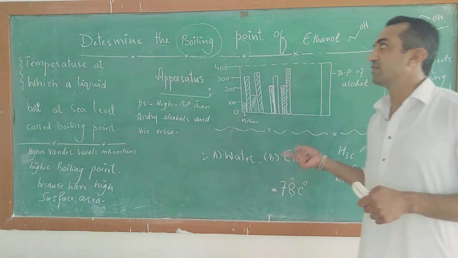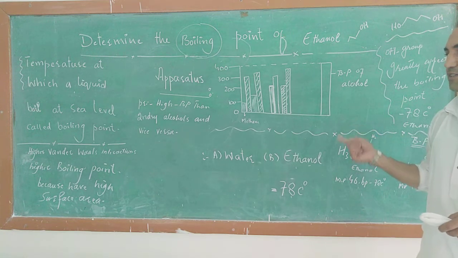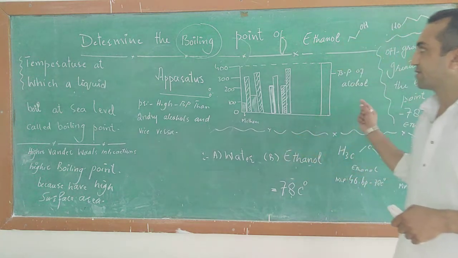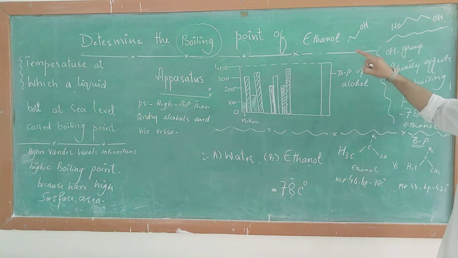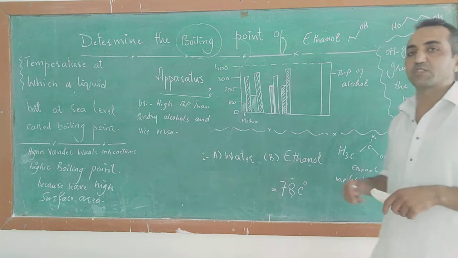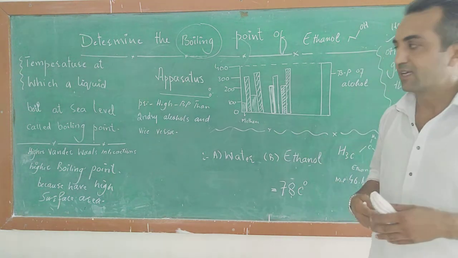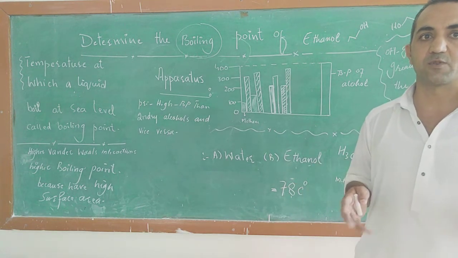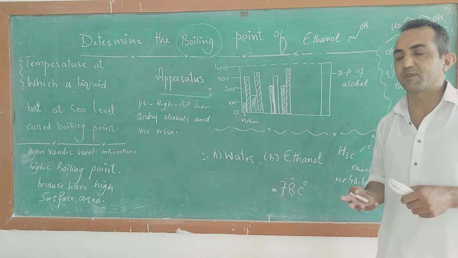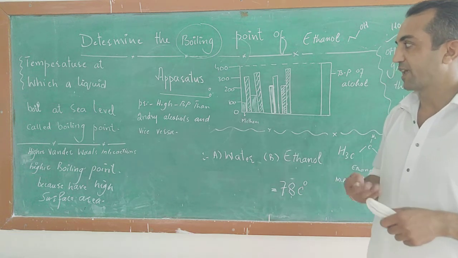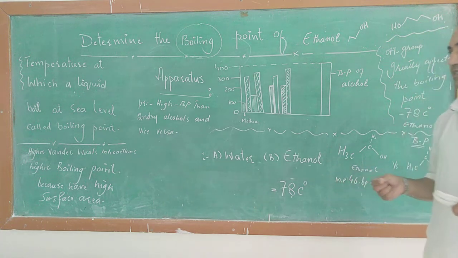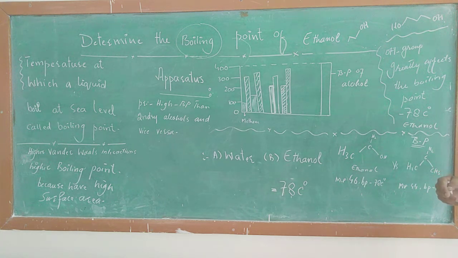So boiling point is the temperature at which any liquid boils. As far as alcohols are concerned, there are many alcohols, but we will just discuss ethanol. The higher the van der Waals forces between the ethanol molecules, the higher the boiling point, because if you increase the van der Waals forces, you will need a higher amount of energy provided inside the container to overcome the van der Waals forces of attraction and to evaporate the liquid.